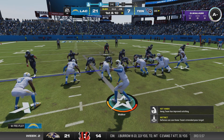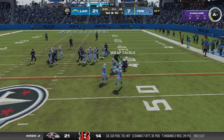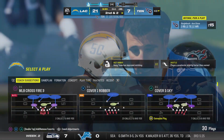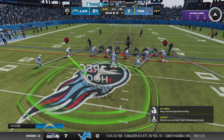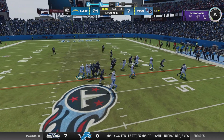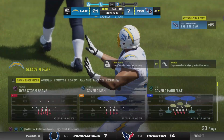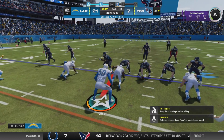They keep it with Henry on 1st down. And the result here, a pickup of 8. Leaves him with 2 to go on 2nd down. Henry has had a ton of success here so far, but you get the feeling that he might be on the verge of popping one. Yeah, even on that one, there was a little bit of a hole, but it closed there quickly at the end. And he'll lose yardage here, back at the 41. This will be a loss of 3, and now a much tougher 3rd down looming.